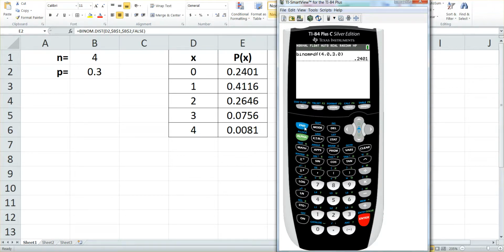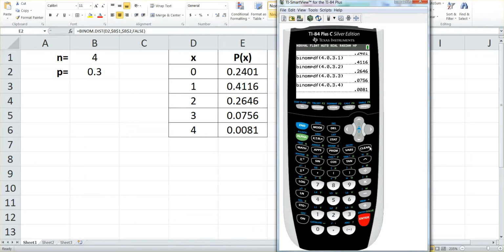Now you could do that over and over and over. So you could go back to the distribution menu, go back to binomial PDF. There it is, 4, 0.3, but then type in 1 and so on. And press paste, press enter, 0.4116. Now to go a little faster, you could do second enter. That brings up the last entry, or you can use your arrow keys and arrow up there to the last entry and just change the number to 2 and so on. And I can go up with the up arrow, press enter, it brings it down, and then go back in here and change it to 3. I'll do that one more time. Go up with the up arrow to highlight that binom PDF, press enter, and then go change this to 4. And there I have all of them.